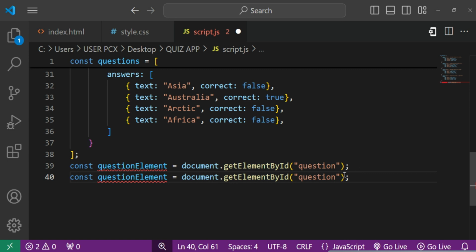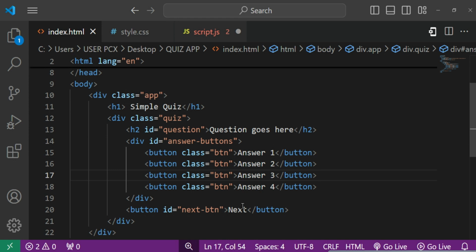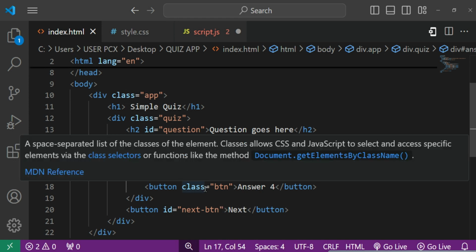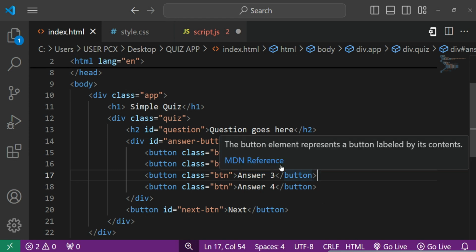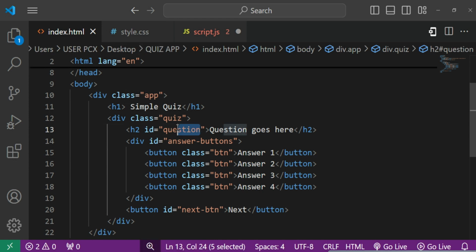Now the next one, we want to get element by this answer button. So this is the first one, ID question. The next one now, we want to get element by this one, answer buttons.